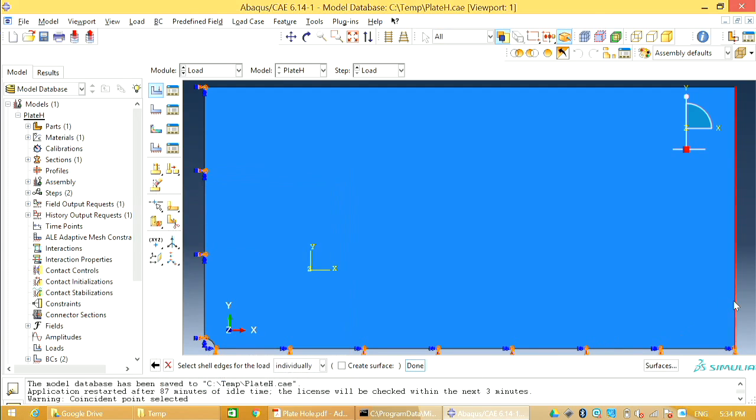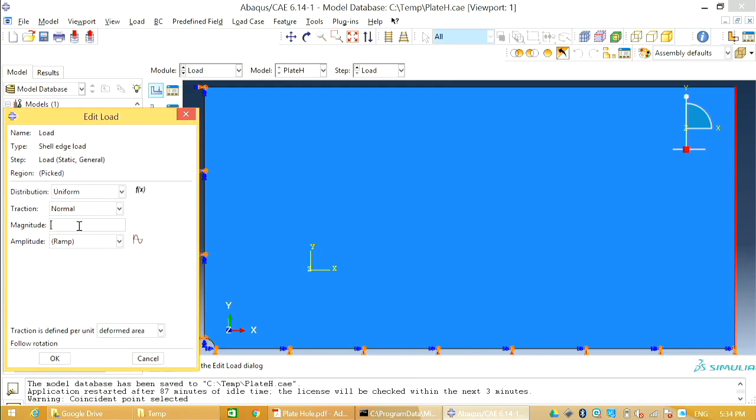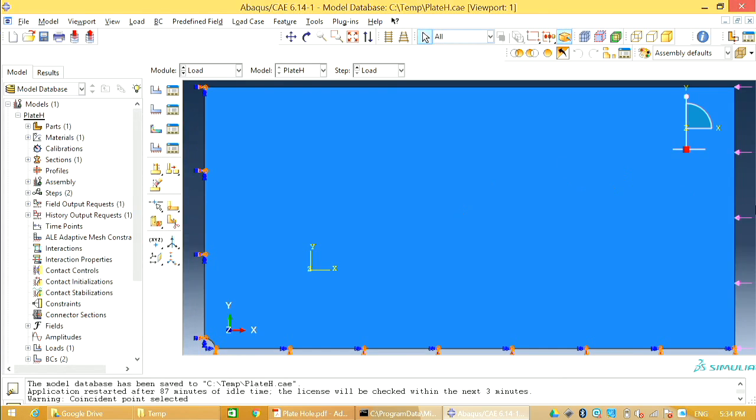We select the side of our interest, which is this right-hand side edge. Click done in the prompt area, and we just need to define the magnitude for the load. Remember that we made the distributed load across the thickness. So in this case, that load is 1,000 kilonewtons, which is basically 1e6 newtons per meter. Okay? We don't need to modify anything else in this window. Just push OK, and oh, I did something wrong.